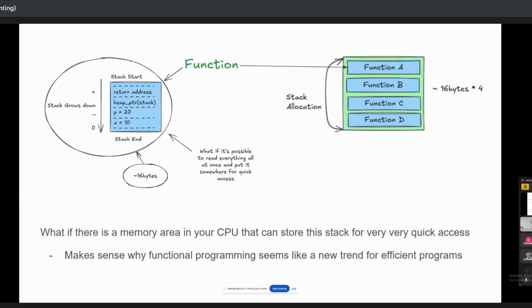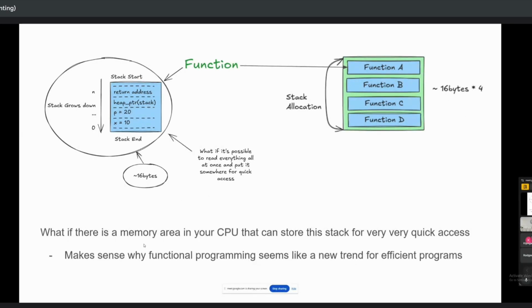And with many functions, they are usually stack allocated: function A, function B, function C, function D. But notice the stack size for this example is small, 16 bytes only. If the functions also have similar memory allocation, that's 16 times 4, around 64 bytes.